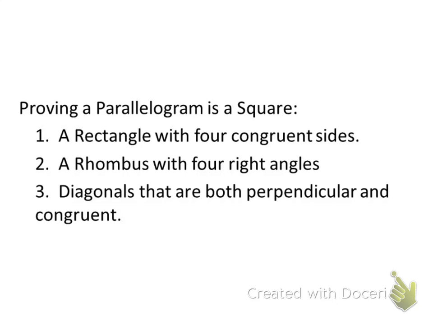Be careful with square. Sometimes it sneaks up on you. If you want to write rectangle or rhombus, I would just take a second to make sure that it can't be a square. Square is very specific. It has to have lots of features. So just don't be tricked. If you see that all the sides are congruent, don't instantly say rhombus. Look a little deeper. Check the angles out too. Any questions on squares?